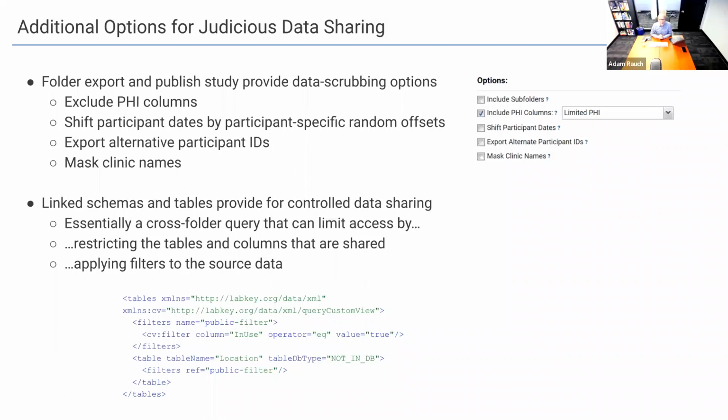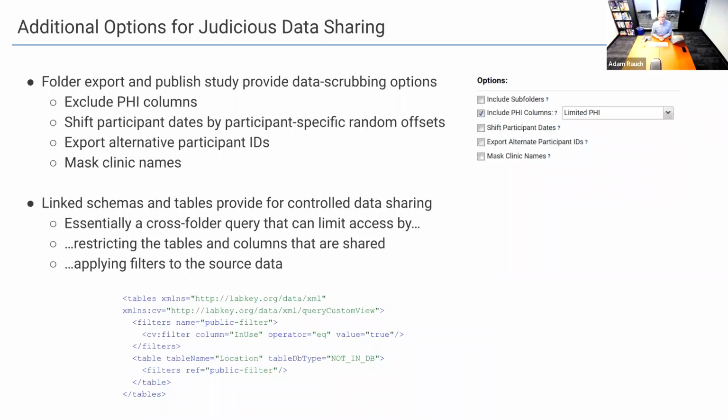That mechanism, folder export and publish study, provides some participant level data scrubbing options. In that process, you can tell the export process to exclude PHI columns at a specific level.